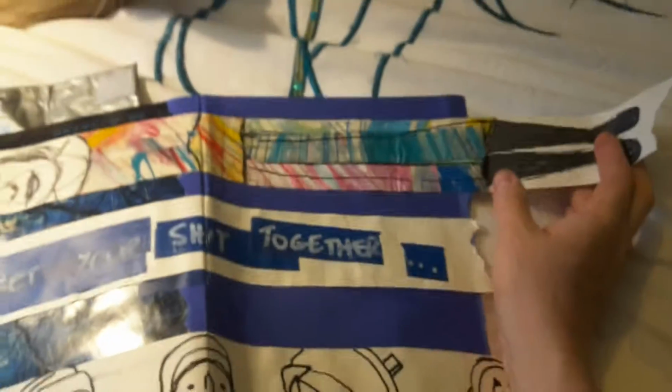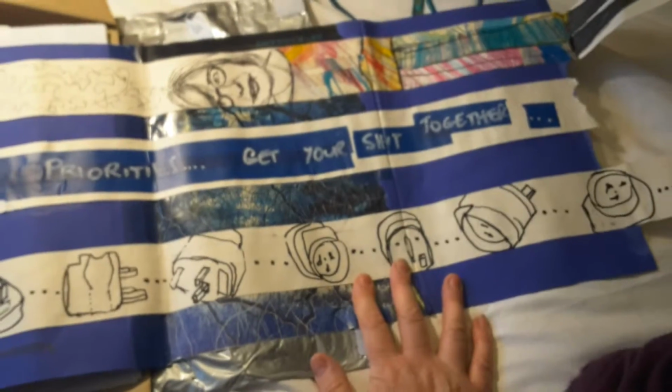And a painting that I made, I didn't like it, so I tore it up and stuck it in the book, along with a piece of paper. I found one of my son's names stamped all over it, so I tore those pieces up, stuck it on as well, because what the heck. And some random drawings on this tape. Haven't put anything on this big piece of paper yet, so I won't bother opening it up.